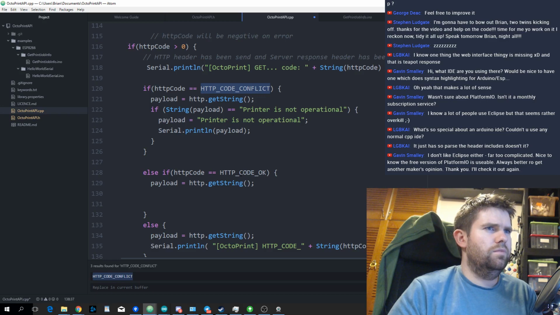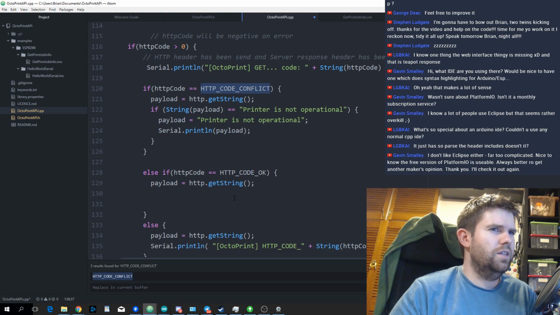I am confused. I don't see the status code meaningfully being used anywhere. So it checks if the payload is equal to printer is not operational, and if it is equal to printer is not operational, it assigns it to be printer is not operational.